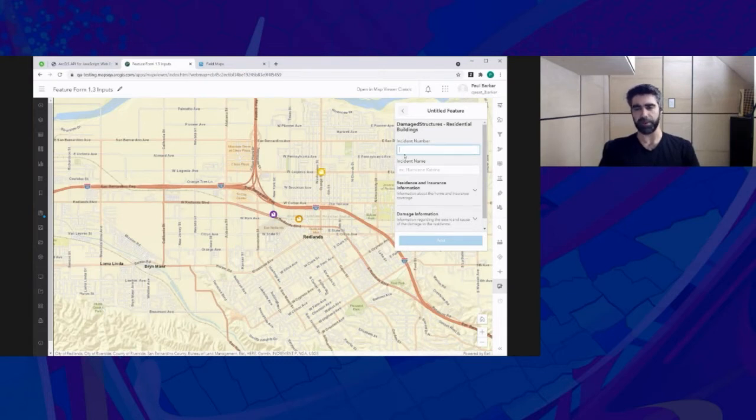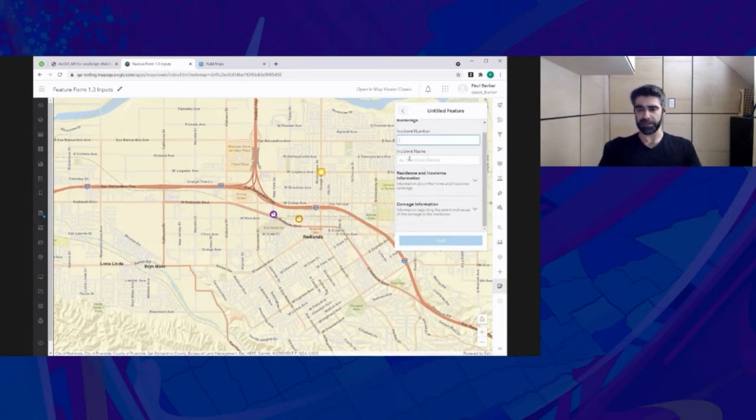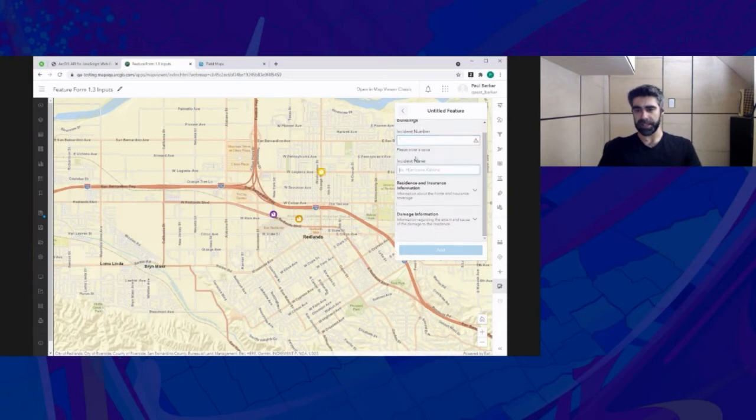This is what we mean when we talk about the form. This is the place where we enter the information. And there's a few different things going on here that I want to call your attention to. You'll notice that in the incident name, we've got a hint here that actually gives the user some guidance. So everywhere you see a field, you can provide a hint like this in an input box. You can provide a description as well as a title. So it gives you a lot of options on how you provide additional context to the person doing the editing and support them and give them more guidance.